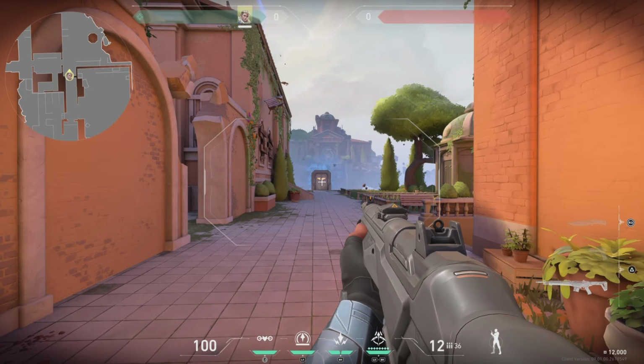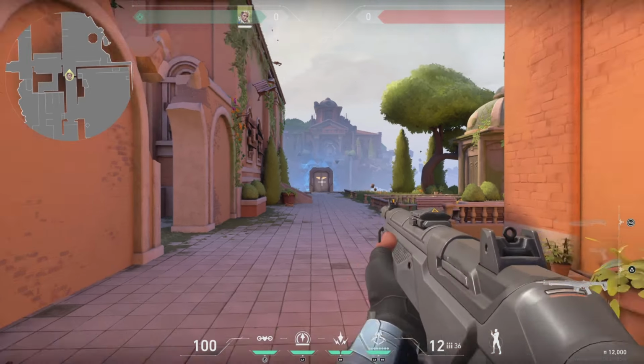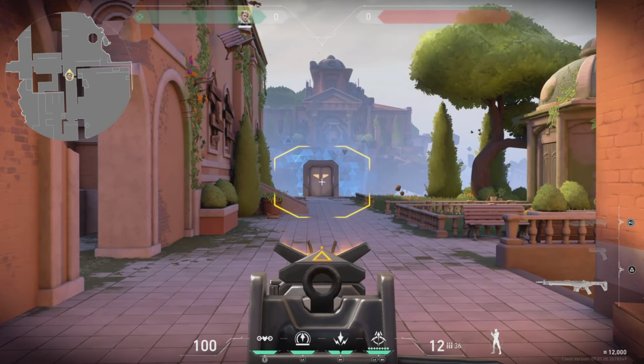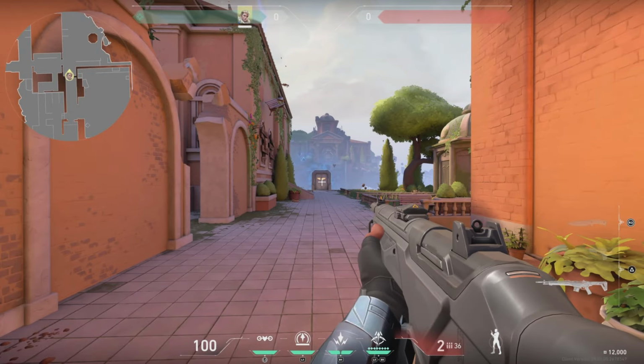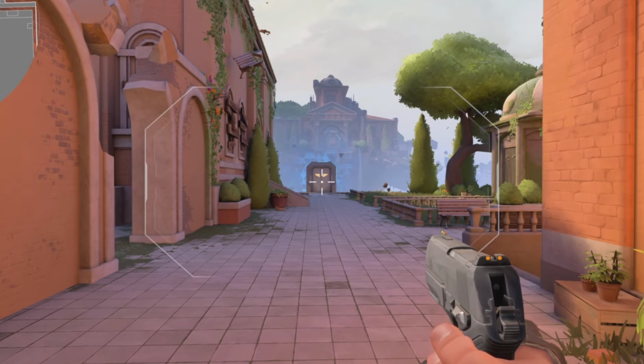You can see here after I've made that change, when I pull down the left trigger, it'll automatically take me into ADS mode, and then I still have the option to switch over to the focus aim if I choose to.